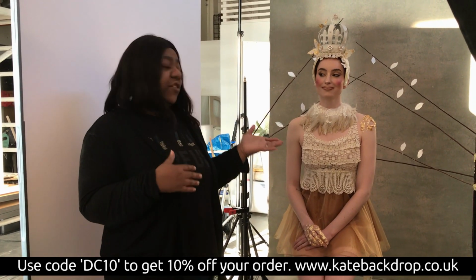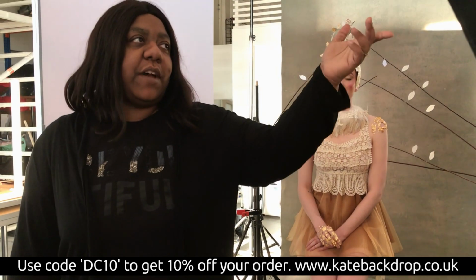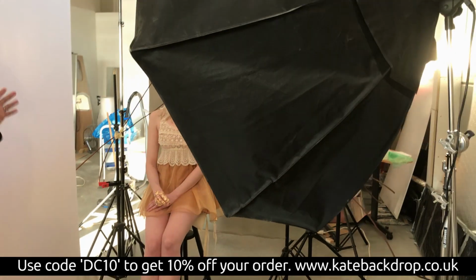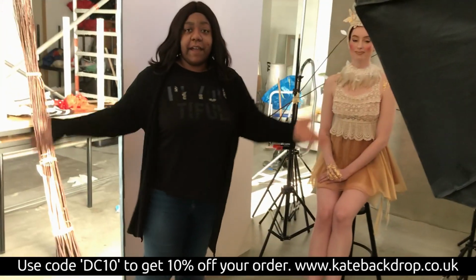So we're just going to start shooting because that's what we're doing today. I will just show you guys my setup. I'm just using a 5-foot Octabox for this. Nothing too fancy, and a white V-flat. Yep. And all right, we're going to get started.